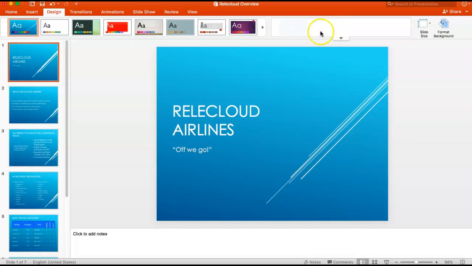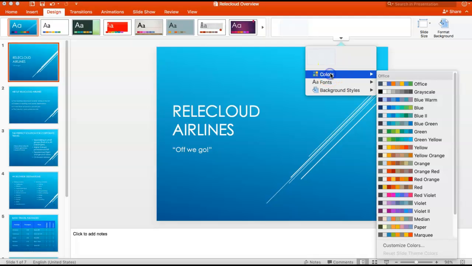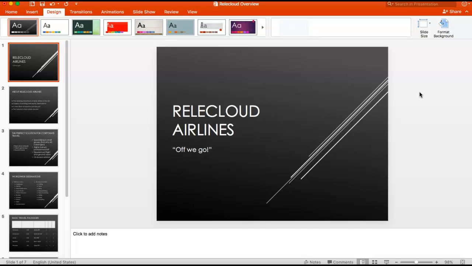So we're going to go over here, and this is our colors, all right? And so you can't really tell what it is. You just got to know that this is where it is. So you're going to click on this arrow underneath, and you're going to go to Colors, and you're going to see this right here where it says Grayscale. When you go to Grayscale, this is going to change your PowerPoint to black and white.